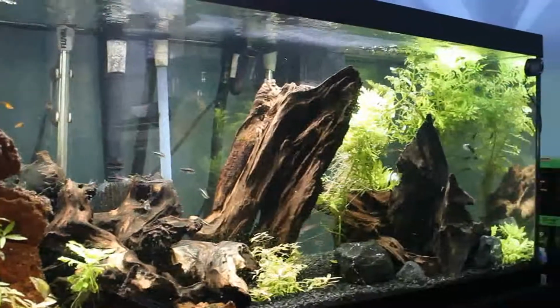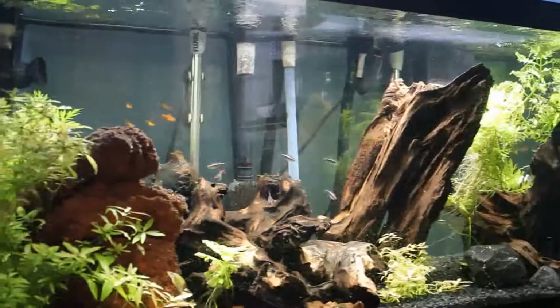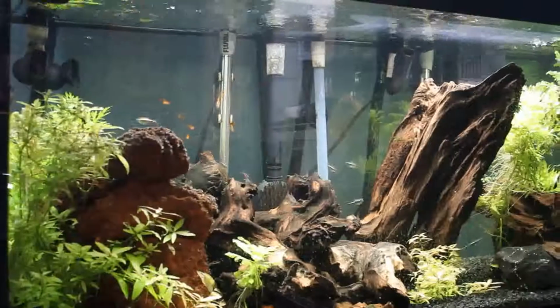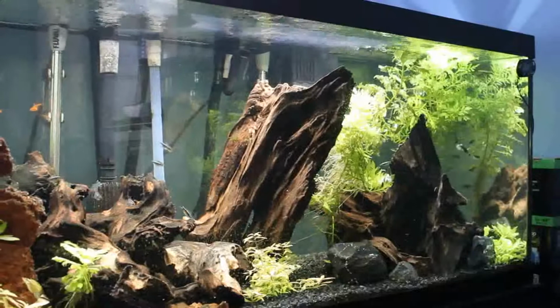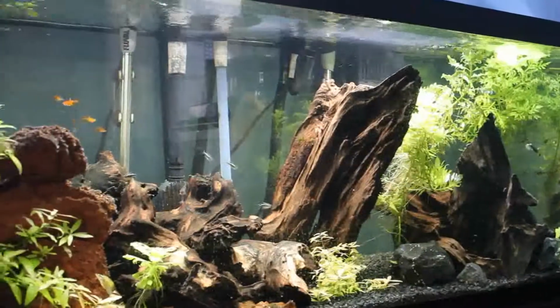We're looking at my 75 gallon that has about 65 fish in it. I kid you not, it's 65 fish. So I'm going to outline the plan.